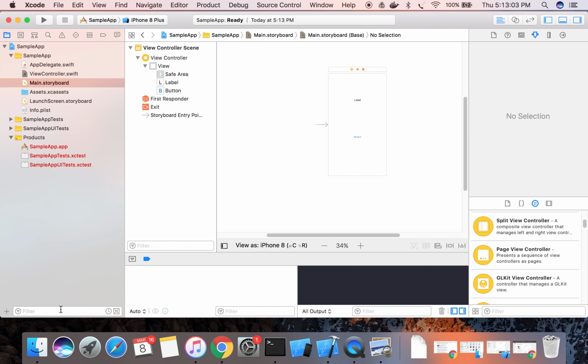If you want to search for a particular file, suppose we have many files, then you have to type the name of the file. Like if I want to search for the AppDelegate file, it will search for that file from the whole folder or the whole project. That's it.